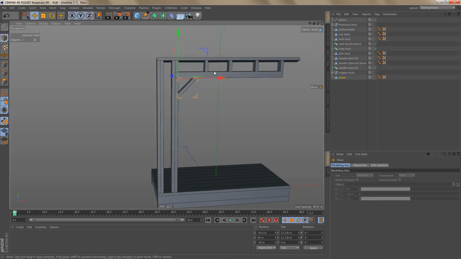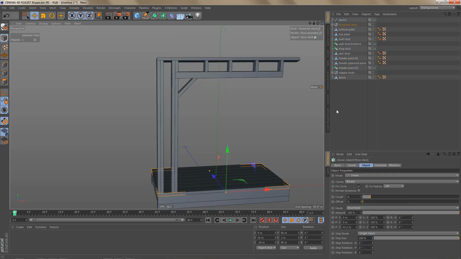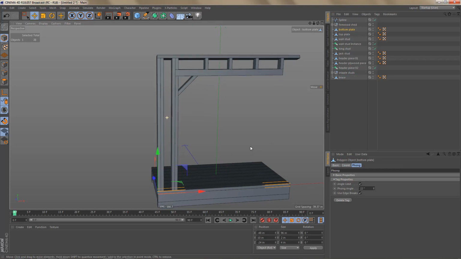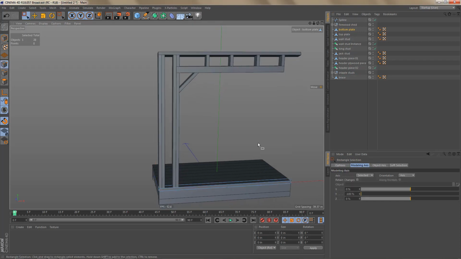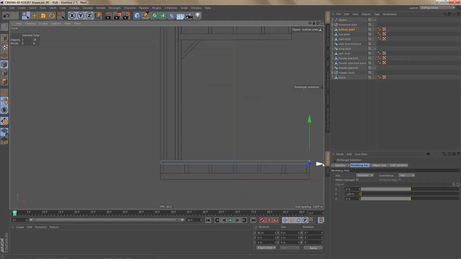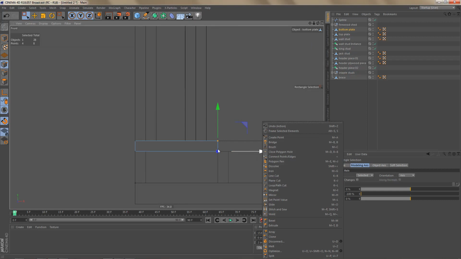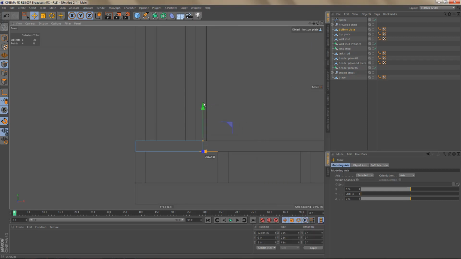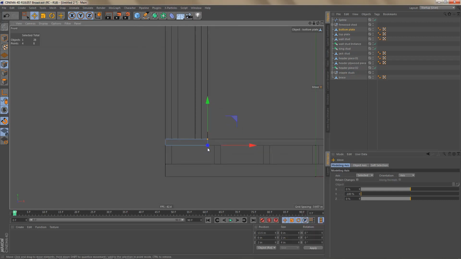Now I'm going to group some of these objects and mirror them over. So we need the, actually before I do, I'm going to change that bottom plate. Let's go to point mode and select the points over here, and I'll just move these over and use axis extension to line them up with this edge of the jack stud here.